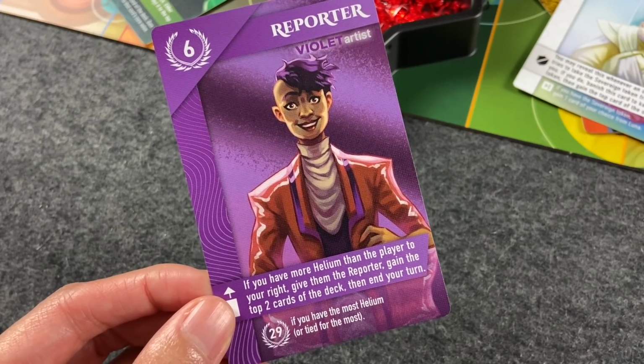There are some cards, like the Reporter, I think it was called, that we played with in our playthrough, where the deployability says if you have more helium than your player to your left, then you give that card to them and you get to do something. So there are some cards in the deck that are like that. Other than that, it's also just going to be about who has the most influence tokens in the Institute. And I think that is probably why they chose to score the Institute that way, so that people would compete in that area.